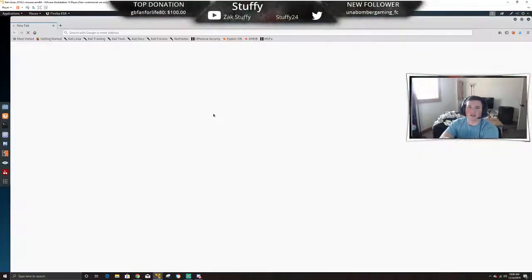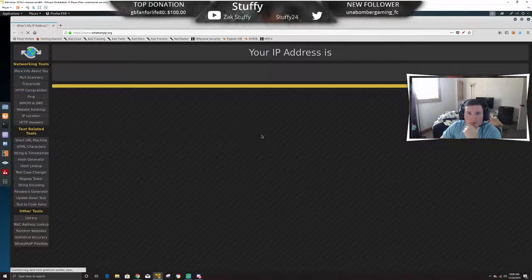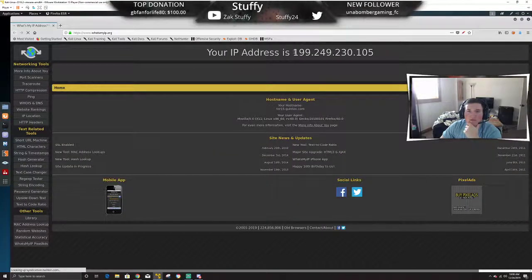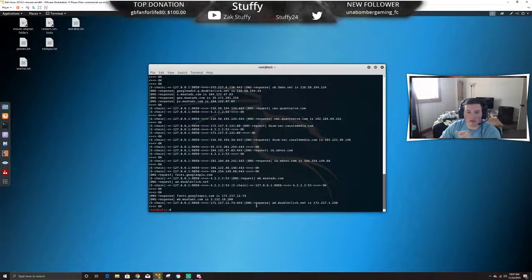We're going to do Firefox, what's my IP? And you'll see the random IP it gives me here. And look how slow it is compared to a regular browser. Keep that in mind. Okay, so you see this is a random IP. That is not my actual IP. So keep that in mind. And you notice it says your host name is tor15quintex.com. So you can see that alone right there. Anything you do, any command you do here is going to use that chain.